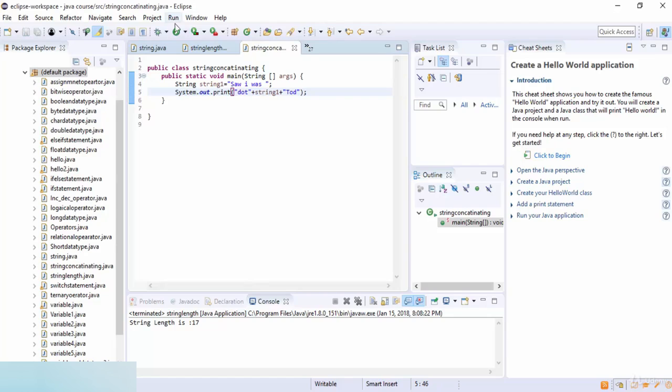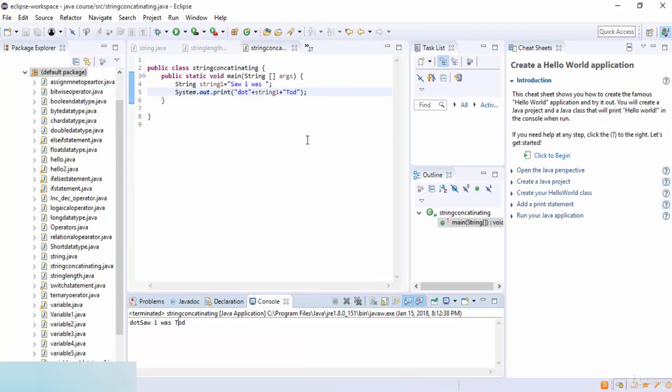Now you just see the output for this code. So you can see the concatenation of the strings.